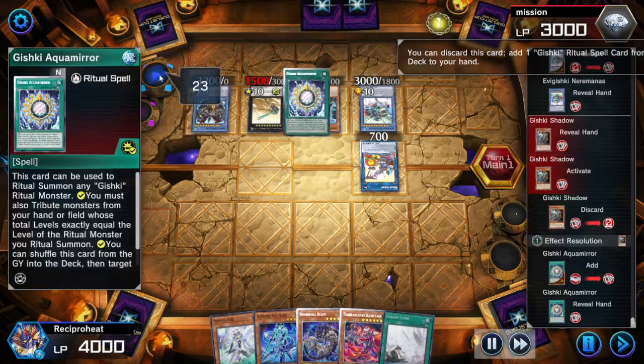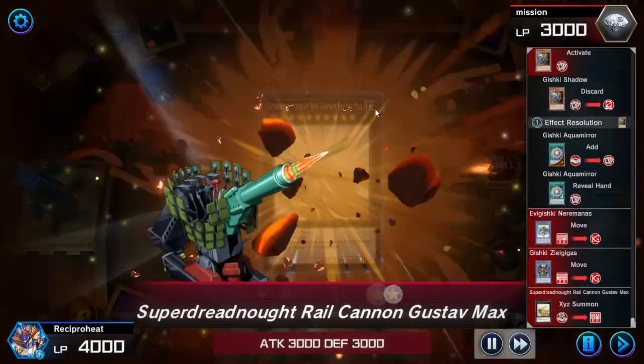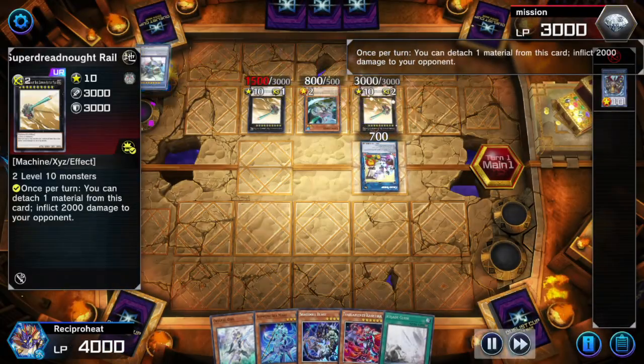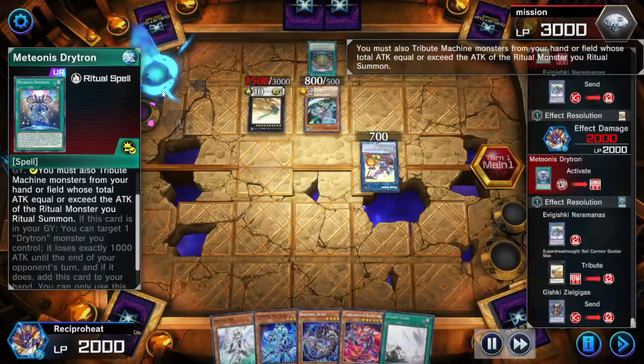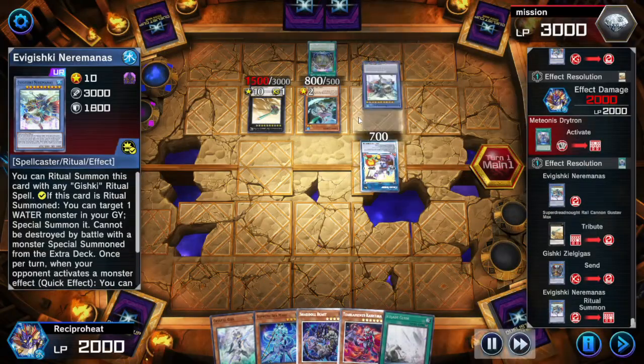They've been practicing. This isn't the Duelist Cup, by the way. How do you do this and rank up? This is like a 1,000-year combo. Dreadnought Rail Cannon is here, dealing another 2,000 damage. Opponent Meteonis Drytron. They're going to do it again. Somehow they're going to do it again.